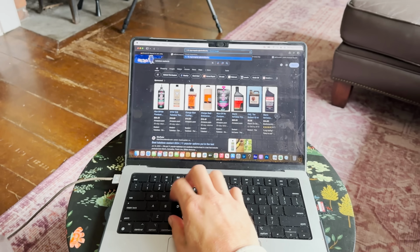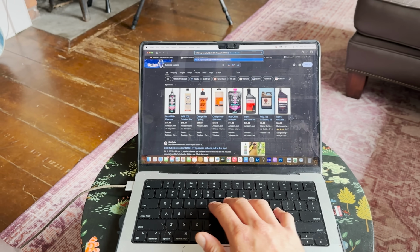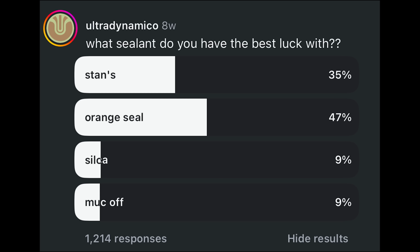I try all tubeless sealants that I find, and I want to say they all work marginally well, but no sealant works great in my opinion. Let me know in the comments what you like. We did a poll on Ultra Dynamico's Instagram about a month ago, and overwhelmingly people were proponents of Orange Seal for longevity and ease of use and how well it seals. Okay, let's continue.